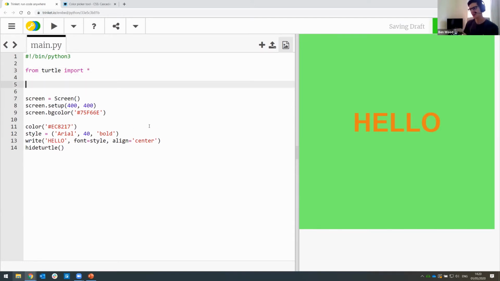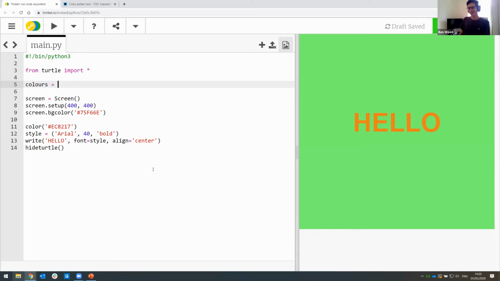So we can create a new dictionary in our program. I'm going to create it before we've written anything to the screen here. And I need to assign my dictionary to a variable. So I'm going to create a new variable. I'm going to call it colors. Now you might have noticed here, I've actually used the British spelling of colors rather than the American. That's okay, because this is just a variable name. I can call it whatever I want. So using that spelling in this case is okay.